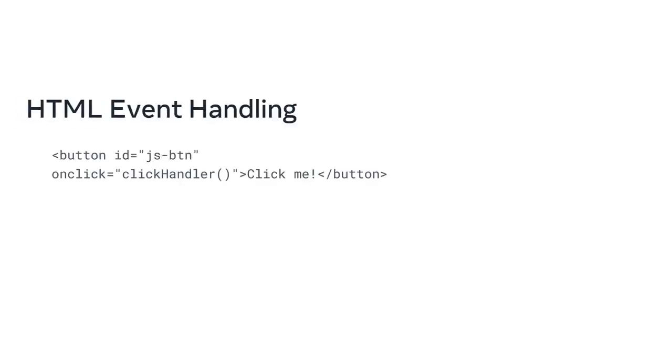With that scenario in mind, let's examine some code that accomplishes this in plain HTML. You might open a tag called button with the ID JSBTN. You then assign the onClick event handling attribute and set it equal to the click handler function. Next, you can add clickMe as the button text and finish with a closing tag. The code has an ID HTML attribute with the value JSButton, along with the event handling attribute onClick.